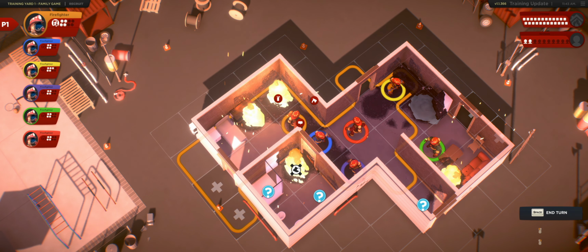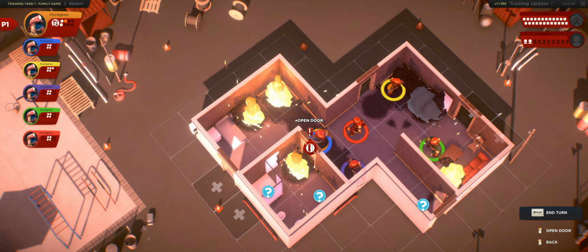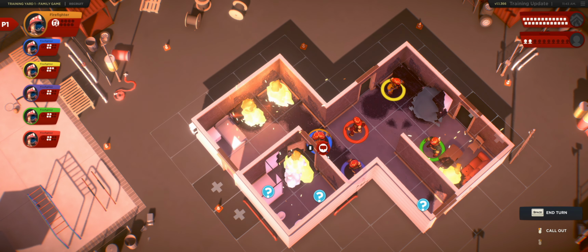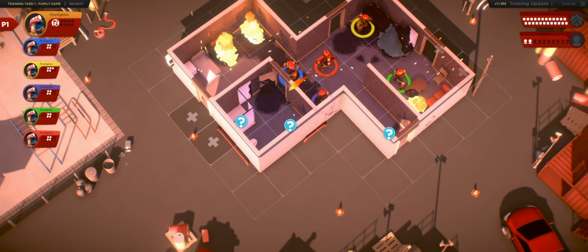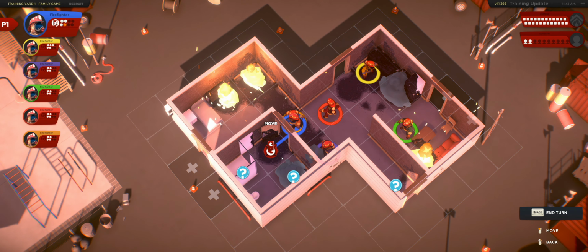Okay, so let's try and get through this door here. So we'll move to here. We're going to take this door down. First, we'll take the fire down, I should say. There we go. That was good. So now I've cleared the path for my next firefighter to come in. All right, so blue firefighter's coming through the door.